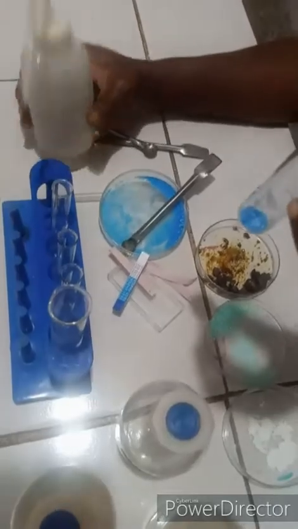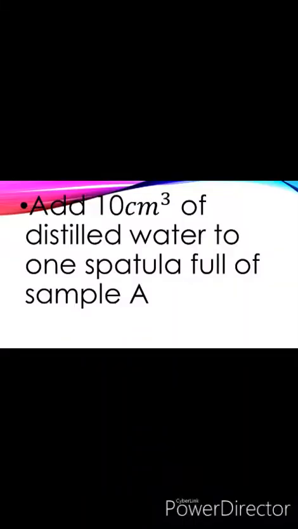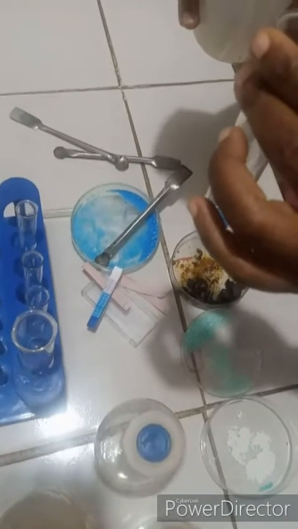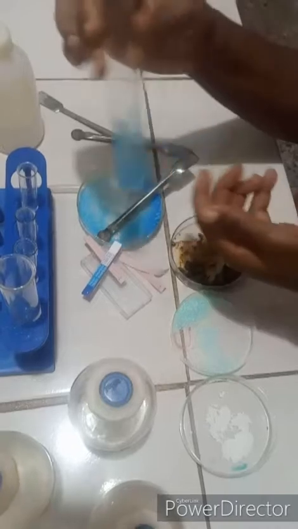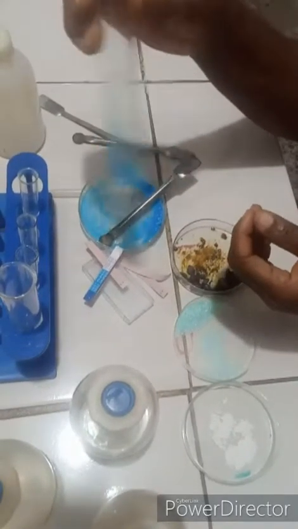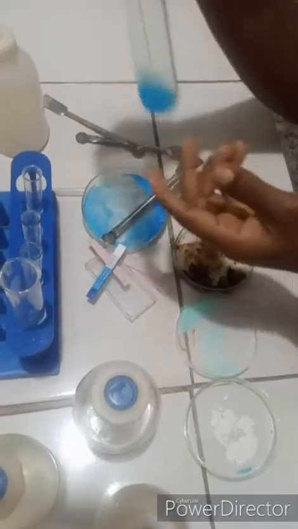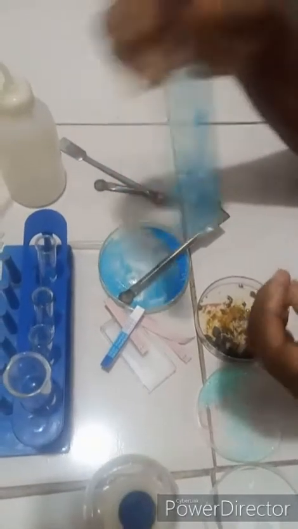Add about 10 cm cubed of distilled water. Since it's a qualitative test, we don't measure the water, you just add a little quantity. The more concentrated the solution is, the faster the rate of reaction. Shake the solution properly to check whether the salt will dissolve in water or not. Anytime you are asked to add water to a sample, your examiner wants you to check whether it will dissolve or not. As you can see, the salt is a soluble salt. Add more water. Remember, the greater the quantity of solvent, the higher the solubility of salts.